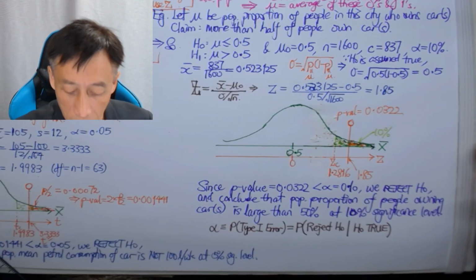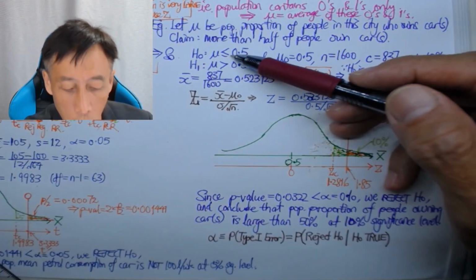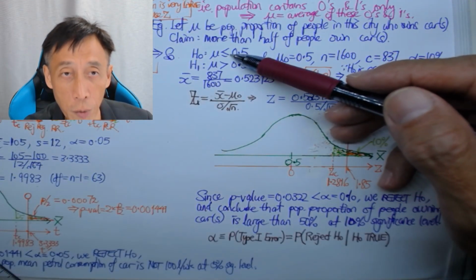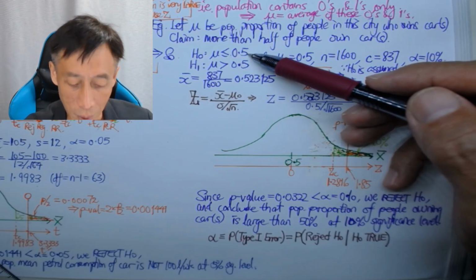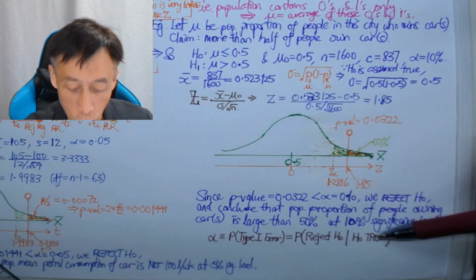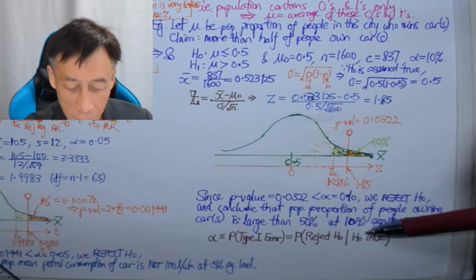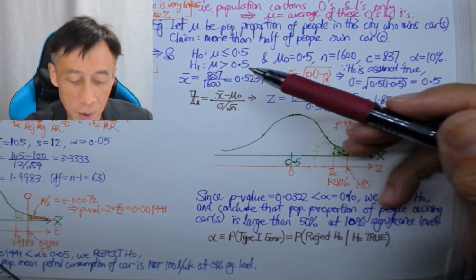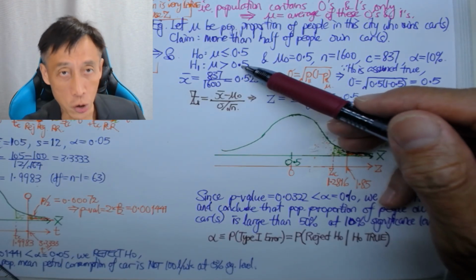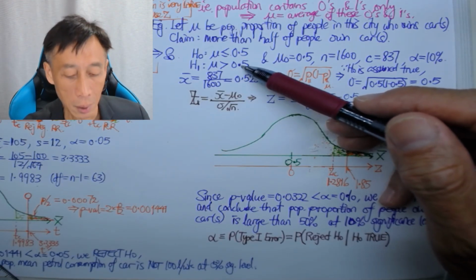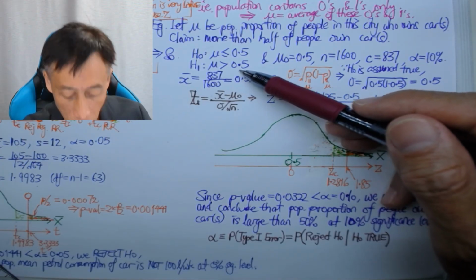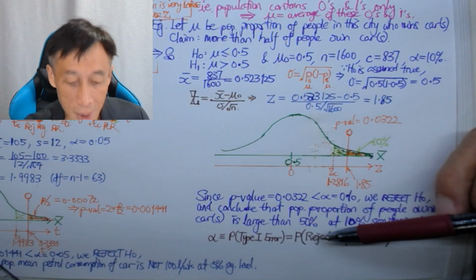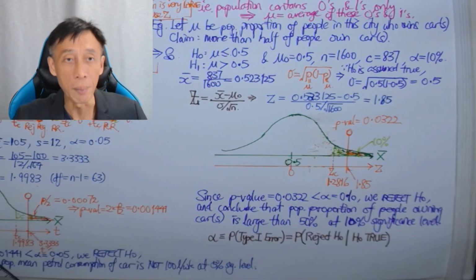So what does that mean? It means that suppose actually the population of people owning cars is 40%, less than 50%. So H naught then is true, right? Suppose that is the case. Then the chance of us thinking wrongly, because we're going to launch a product thinking that the population of people owning cars is 60%, right? So we think wrongly, we launch it. So the chance of making that mistake is alpha. That means 10%. That's the meaning behind.